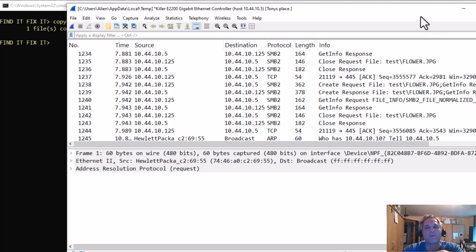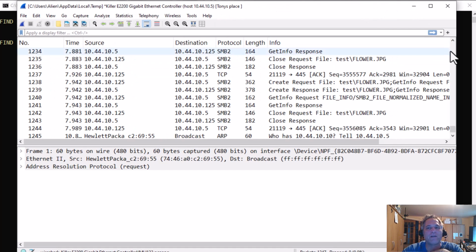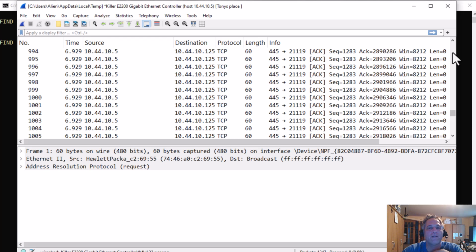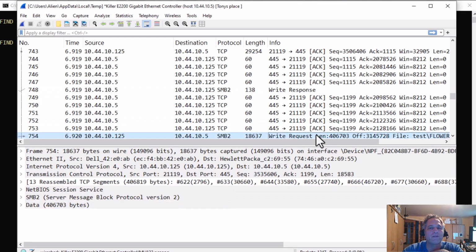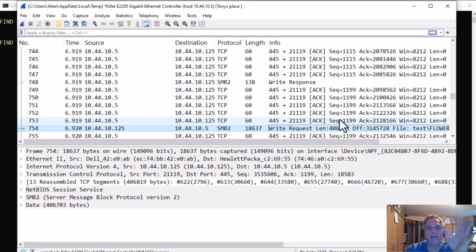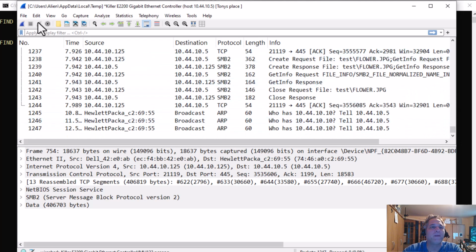So if you ever have to troubleshoot this stuff, or you want to make sure you're on the right track, you can always just quickly look back in your trace file, and sooner or later you should see a reference to the word write, and there's a write response, there's a write request. We don't care about block size, we don't care about any of that right now. We're just making sure it says write, and it does, so we're on the right track. Okay, pardon the pun.